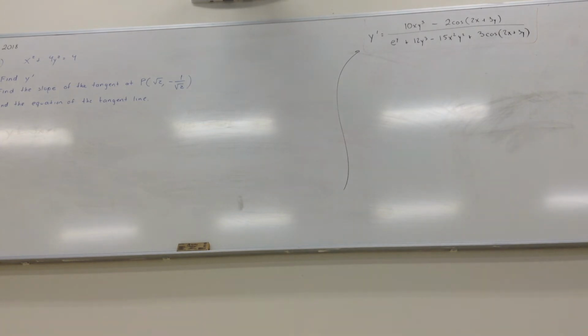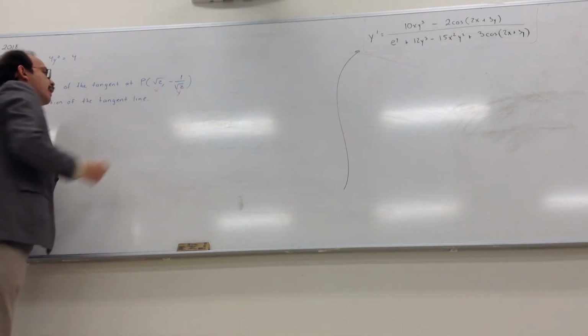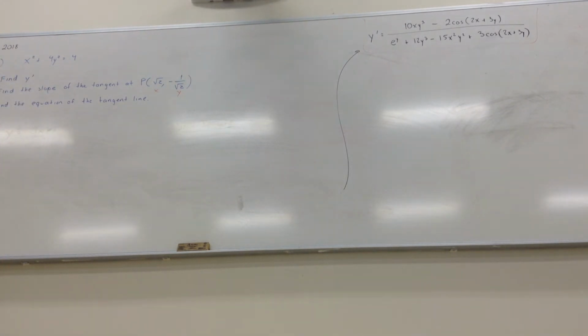Okay, in this one, for example, the expression is easier, right? It's not as big as the last one. But the thing is that you also need to find the slope of the tangent line at that point and the equation. Remember how to do it from the last part? The idea is not to use the limit definition. You're going to find the derivative with the y prime, and then substitute the values in the derivative. Remember that this value is the value of x and this is the value of y. So let's find first the derivative.